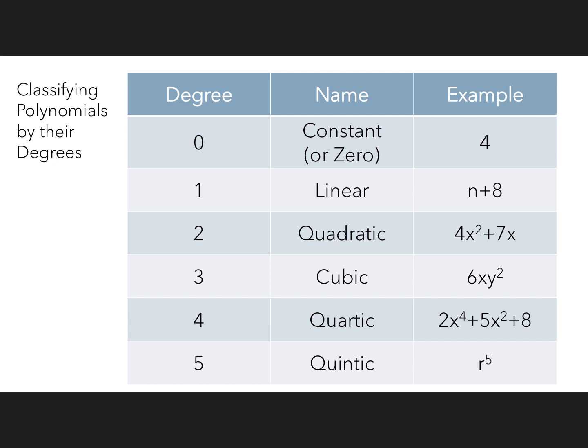If my polynomial is a degree of 3, it's cubic. Degree of 4 is quartic. Now there's a quarter also, so that makes sense. Degree of 5 is quintic. Now I want to make sure that you understand that its degree name has nothing to do with how many terms are in the polynomial. All right, there you go. I've given you all the vocabulary that you need to get started. Go have some fun.